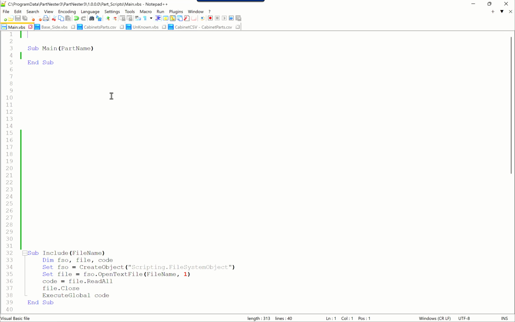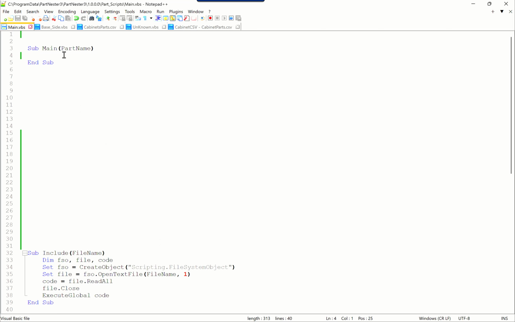And that script file is called main. That is main.vbs, and it is inside of a subroutine for main. We do have a little helper down below. We could ignore that, and that will become familiar and understandable when we get a little bit farther into it.